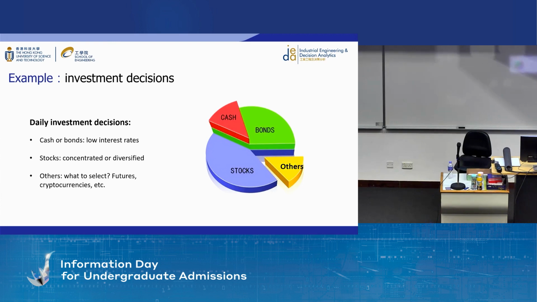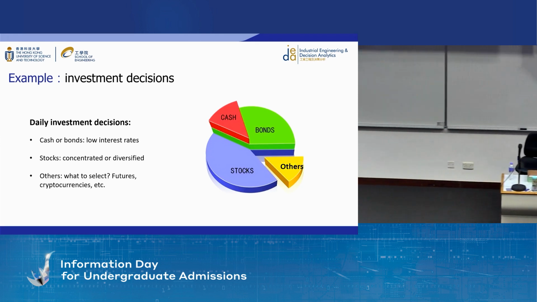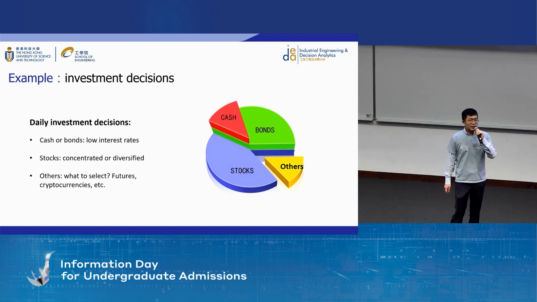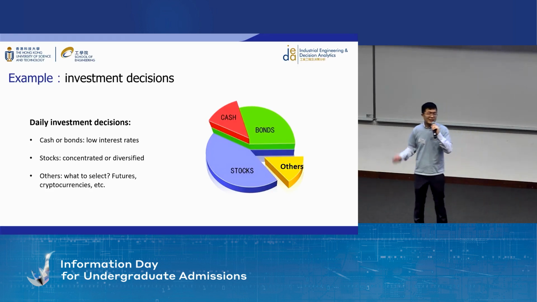So if you have a specific outlook into the future, then you can utilize this kind of ability to generate profit from a future option. There are also emerging new financial instruments such as cryptocurrency. For example, you have Bitcoin, which has increasingly become more and more important in the financial market. And there are also financial instruments or derivatives that are based on cryptocurrency nowadays. So how would you spread your investment across different types of investments? That's something you need to understand using quantitative methods and models, which you may learn in our program.